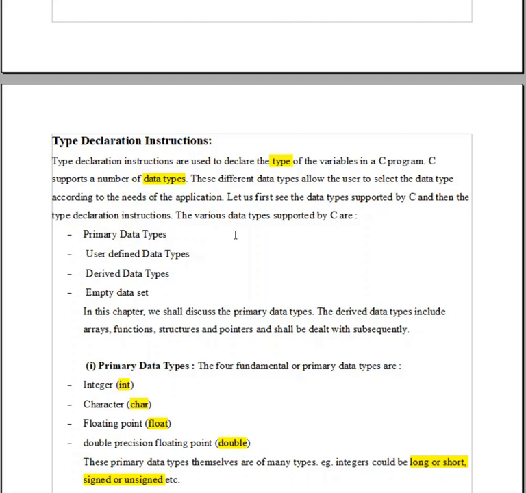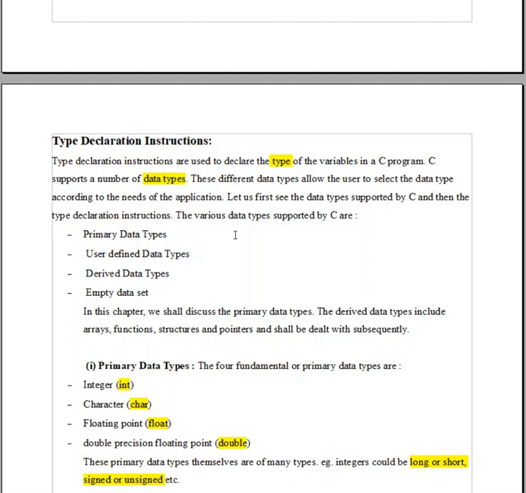The primary data type is inbuilt in the C language, whereas the user defined data type is defined by the user for their own convenience. The derived data type is derived from the primary data type.